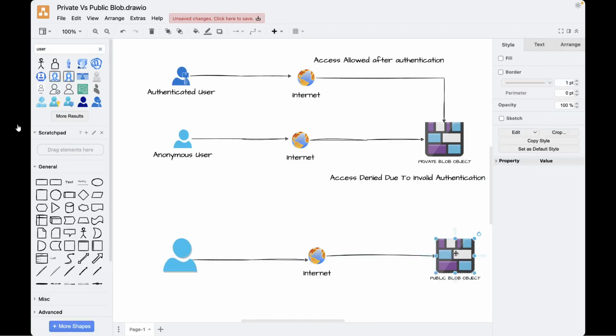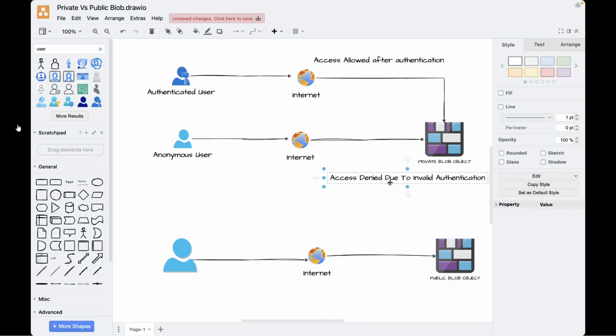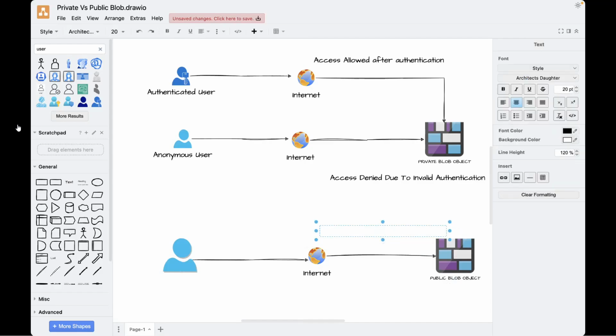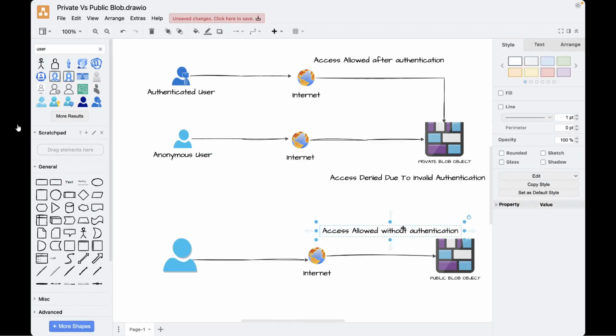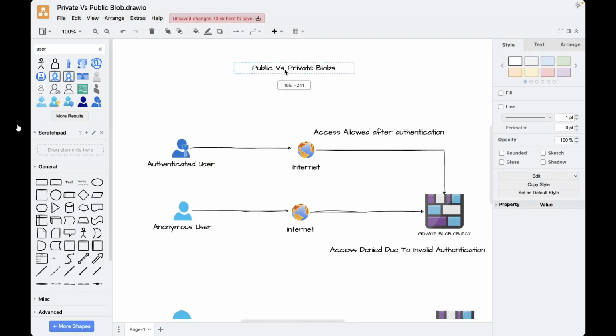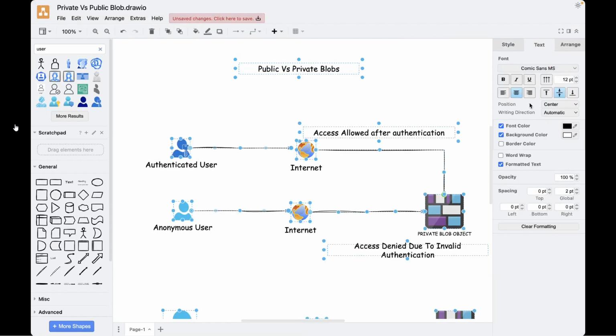As I mentioned earlier, a public blob is also secured by default from Azure. We can create a private blob inside your public object, which I'll discuss again after this. If I talk about public blob, the access is allowed without authentication. There is no authentication required and there are no checks, because there is no one level up security present in your public blob object. We don't need any kind of authentication for the users.